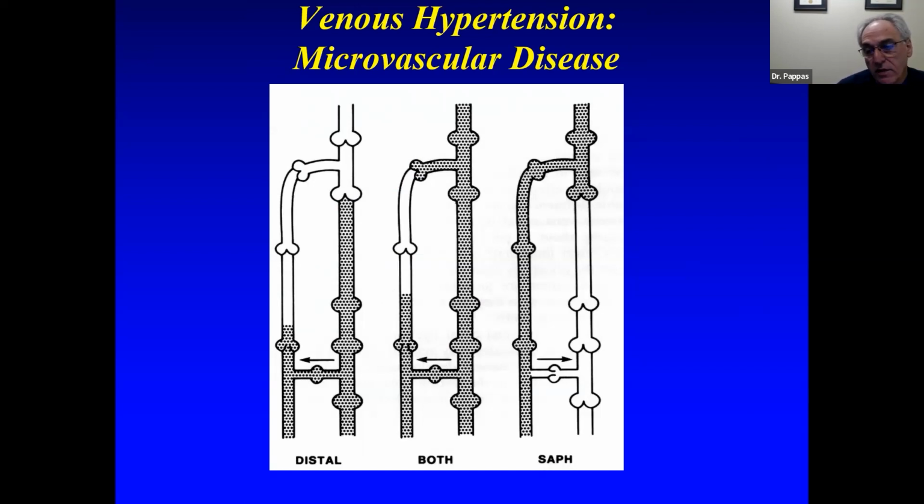And we all know from physics that if you have a tall column of blood, the greatest amount of weight is at the bottom of the column. That's why when people go scuba diving, you get the bends, because you have the weight of all the water above you. But when you have functioning valves, it breaks up that column, and that's why we don't get venous hypertension. So obstruction and reflux causes venous hypertension.